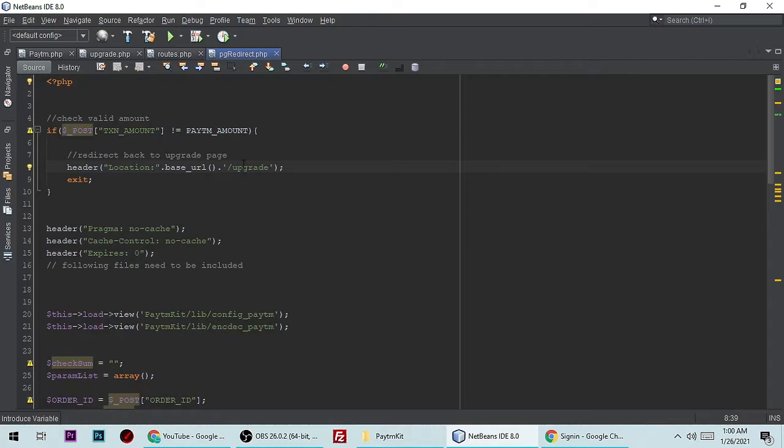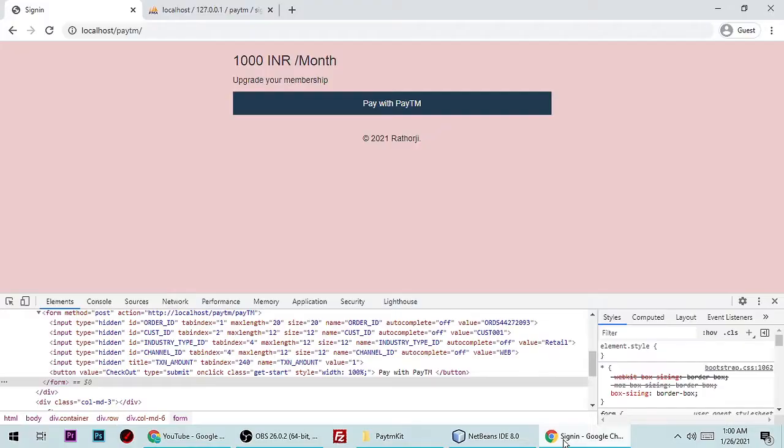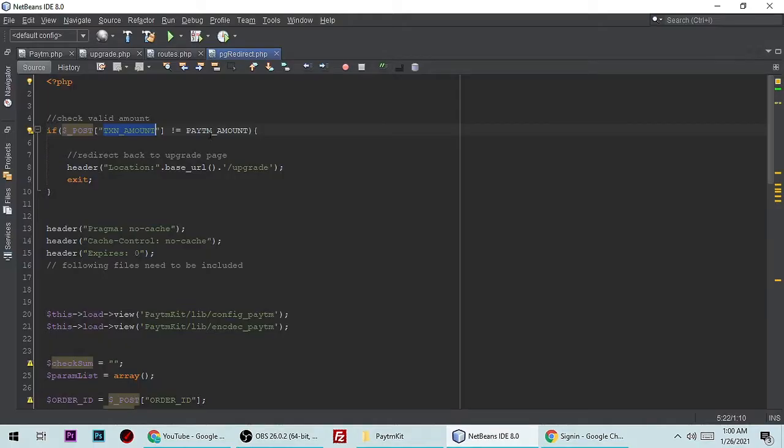You can redirect to any page, like login or upgrade, and you can see you are not able to. You can redirect to some other page if the transaction amount, this value, is not exactly matched to your constant variable. This is for that.